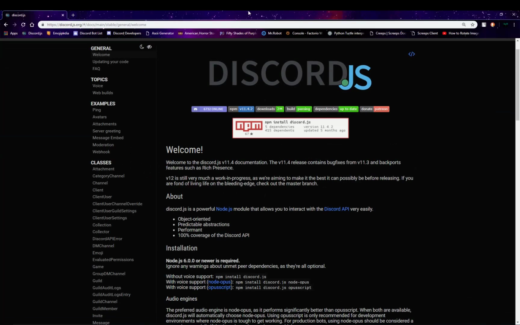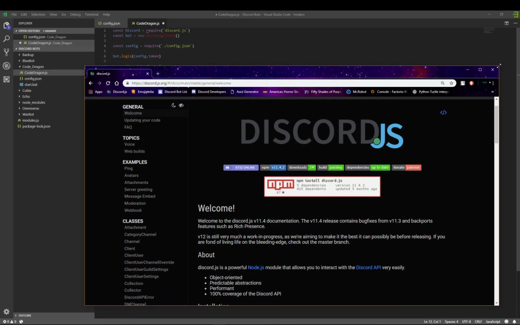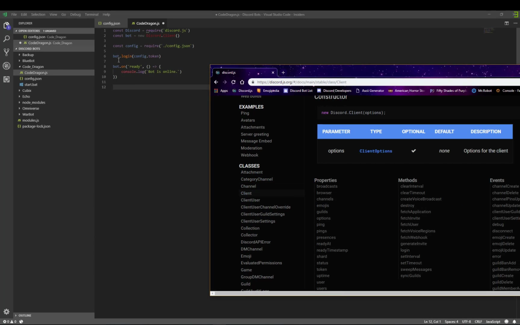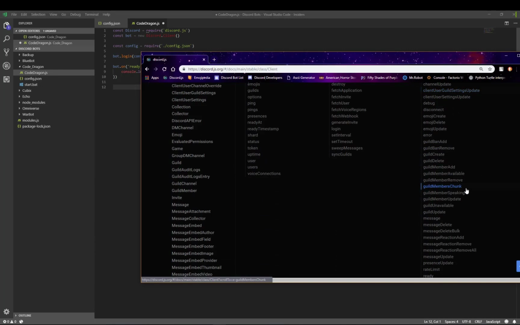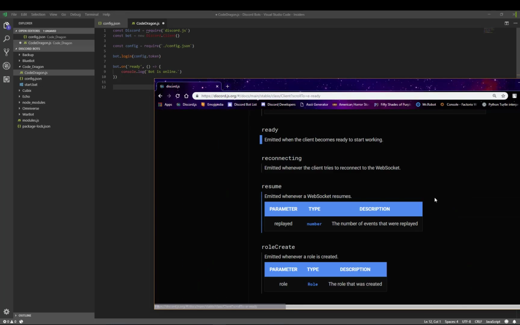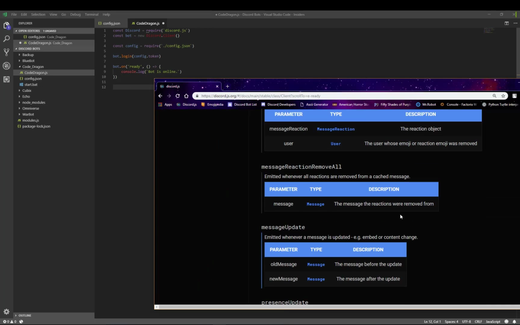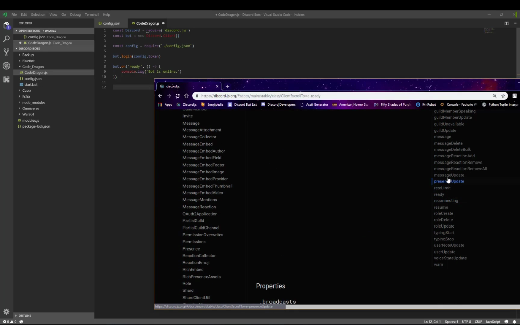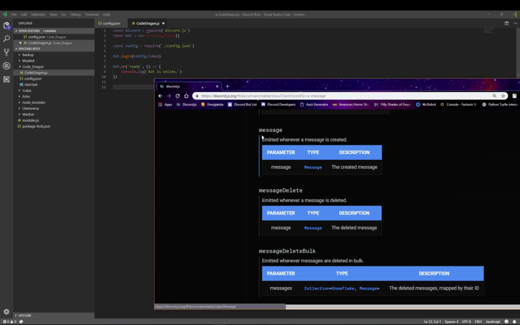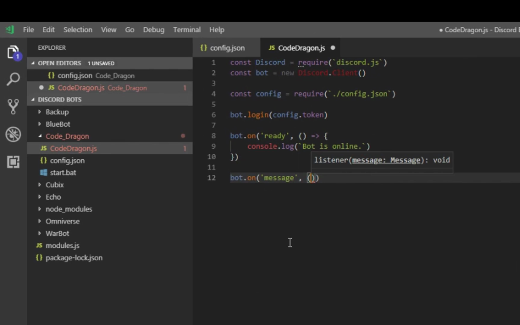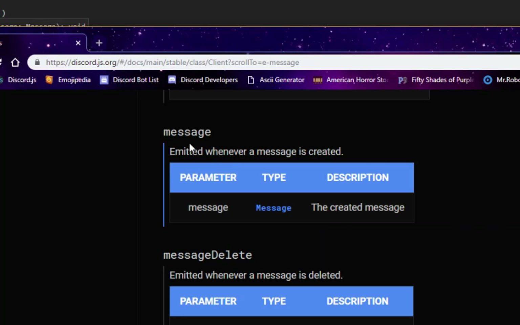This is basically where everyone will go if you're struggling to find the name of a function or something. So what we're doing here is we're going in client. Client is what I've defined as bot, and you have these events, so that's what the bot.on is. So if you look through here, there's a ready event, which is exactly the same thing as we'd use there. So we're going to be using another event that's called message right here. So that's all you do. So you just do bot.on message, and then there's actually a parameter for this one, as you can see on the docs. It has one parameter message, and it's the message type.